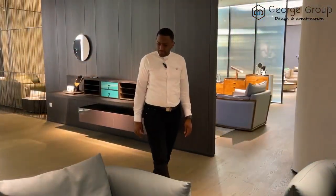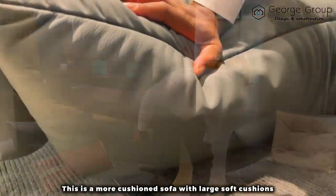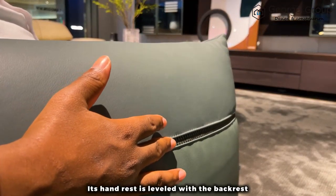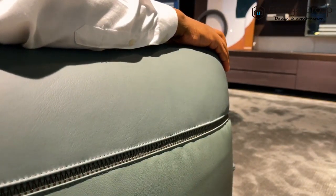In our videos, not only are we showing you different types of furniture, but we are also showing you different types of designs and tips for your home decoration. If you're looking for a comfortable large sofa, then this is the sofa for you. This is a type of sofa that is trending and is in high demand.